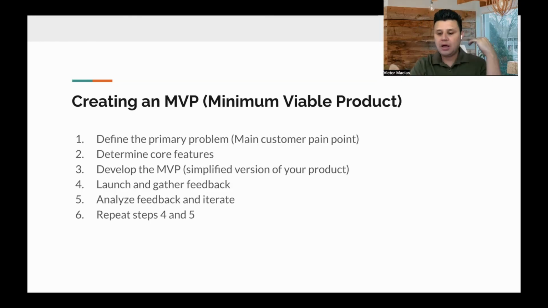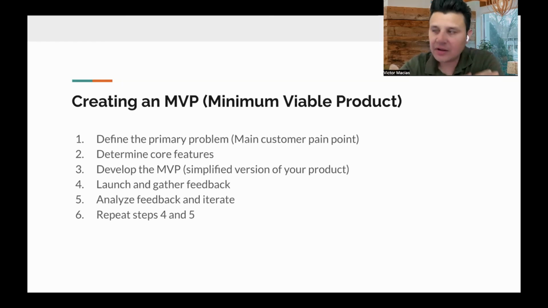I'll give you another example. I have a social enterprise that I'm working on that is an all-natural organic chip. How would I go about creating an MVP for this? Well, for one is identify the primary problem. So my assumption is that a big group in the Latino community is underserved. Diabetes tends to be very high in our community. And this is a pain point that I want to solve, right?